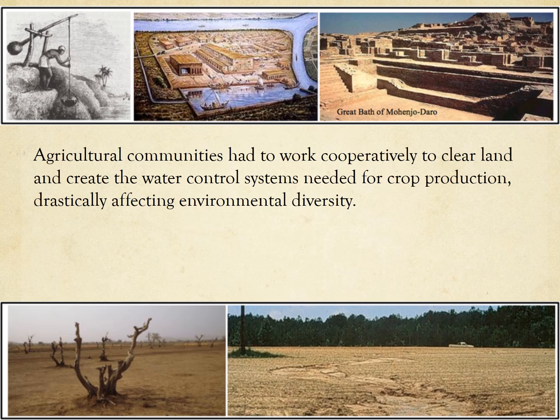If you look at the top image on the right, you can see the Great Bath of Mohenjo-daro. So not only were they figuring out how to irrigate for their crops, they were also figuring out major systems of bathing so that people didn't go down all the way to the river to bathe. They bathed right in the city. So kind of a cool way to think about it. If you look at the middle picture in the top, you're looking at basically an early port system where the water is channeled into the middle of the city and economic activity happens in that specific area.